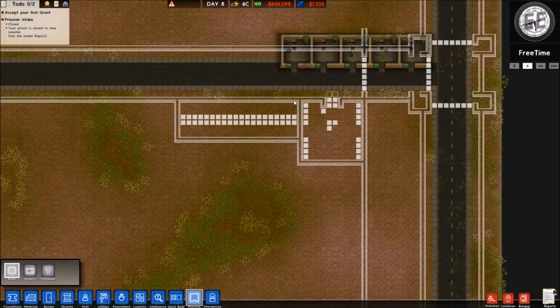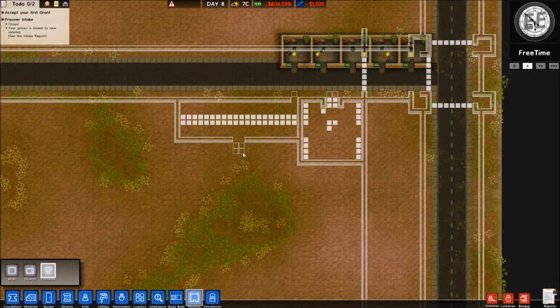The visitors will come in there, the inmates will come in there. So good pathway there. Pathway there. Yep, so that's looking like an interesting visitation building.